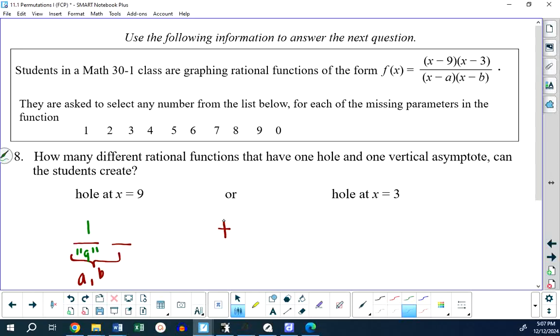Now, it doesn't say here that we can't choose the same number again, but we can't really choose 9 because if we do choose 9, we won't get an asymptote because 9 is where the whole is at. The other thing is that this second digit cannot be a 3. So this cannot be a 9. It cannot be a 3 because the 9 is where the whole is. And if we put that second parameter at 3, then we get another whole, and we want a whole and an asymptote. That means of those 10 digits, we only have 8 to choose from here.